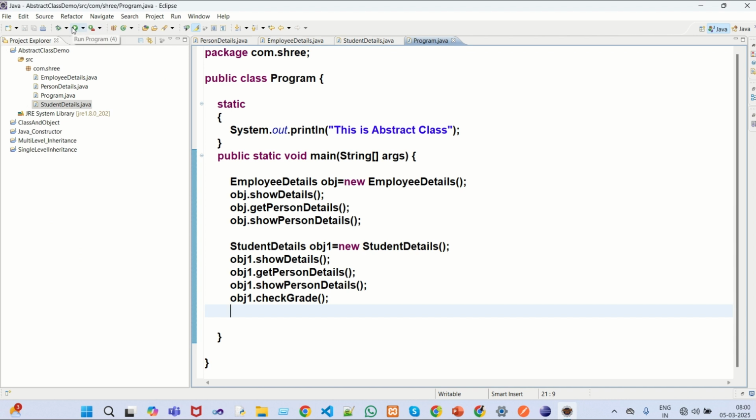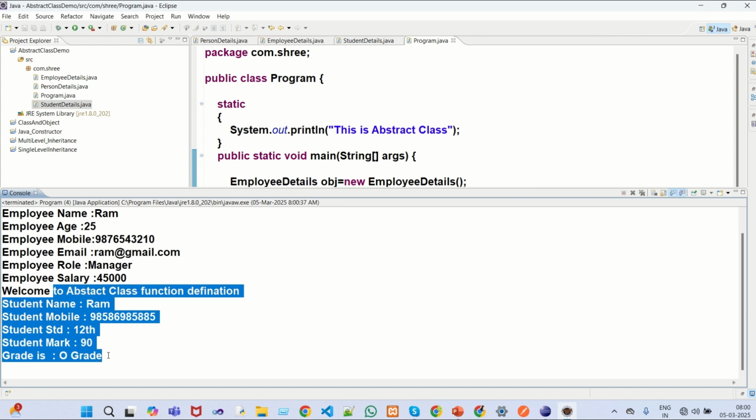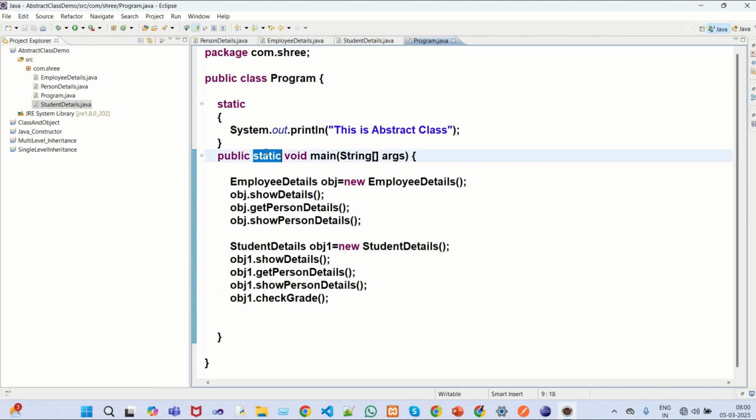In this we will get employee details as well as student detail, both objects are there, so it will print all the outputs. See, it will print student detail, and this one is an employee detail. Everything is printing. In a similar way, if you are going to create a shopping detail now, that also we have tried in the same concept. You just try that one.